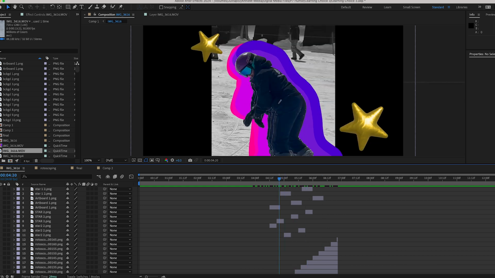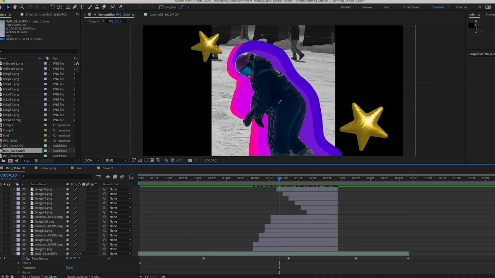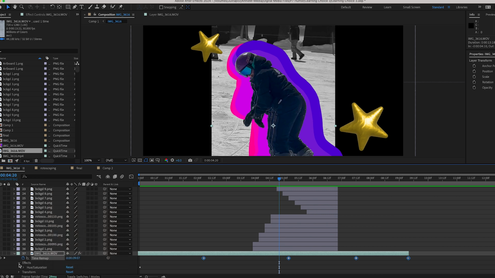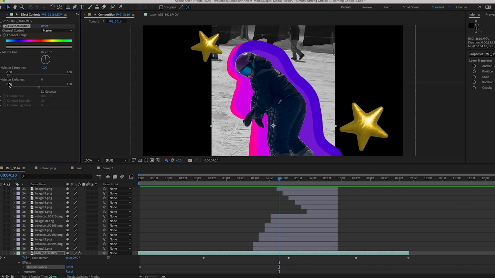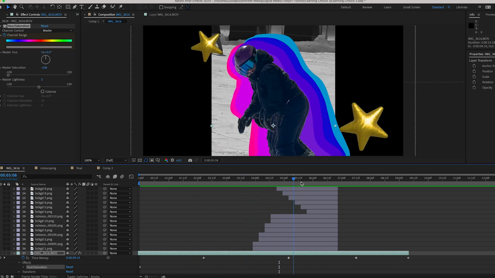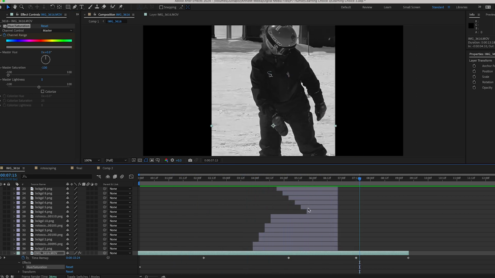And then to fully emphasize those colors, for the final thing, I just went back to the original video, and I added a hue and saturation layer. And I basically just brought that saturation all the way to -100 so that the video would come in black and white. So that everything's black and white except for just the person when the collage effect hits. And yeah, that's basically it.